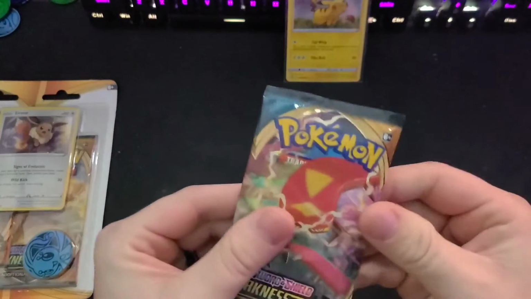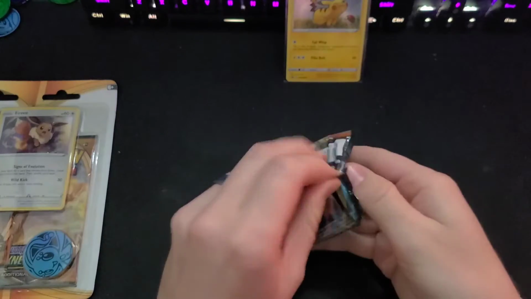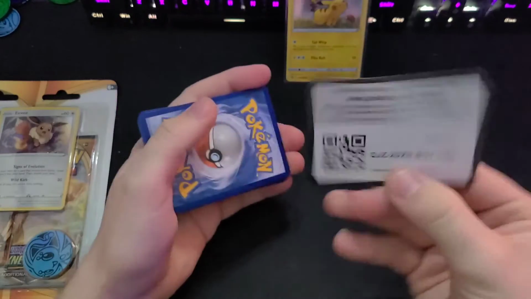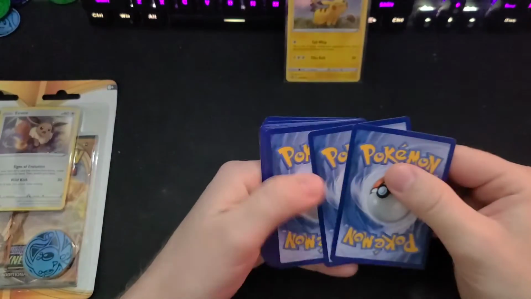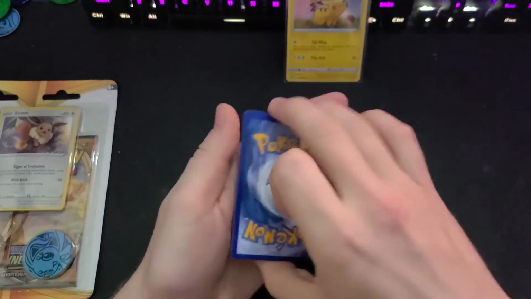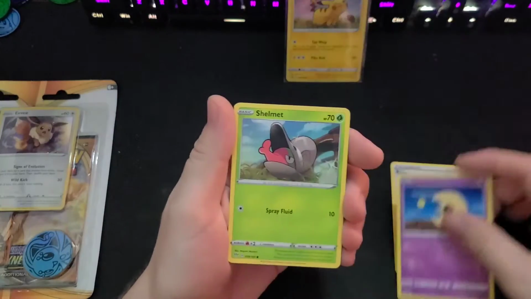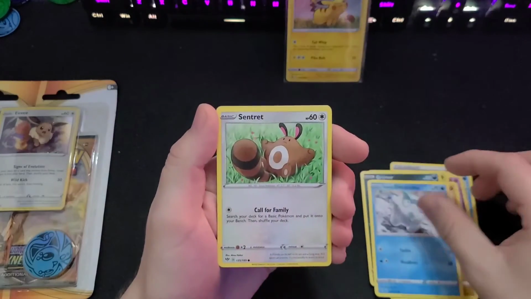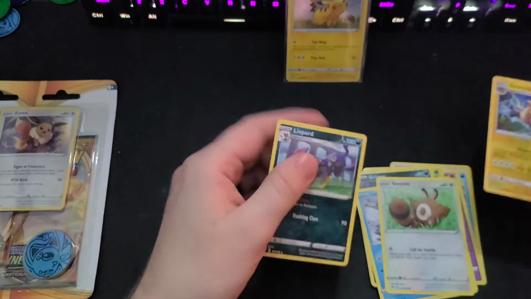Alright, oof, this pack's really funky. Wow, okay, whatever. Let's get into it. Oh, four dudskis in a row. Things aren't looking up today. That's alright. What are we gonna crush? Some water. That's a-okay. Alright, we have Rose, Simipour, Lunatone, Shelmet, Larvitar, Grimer, Darmanitan, Sentret, a Reverse Dracozolt, and a Leopard.